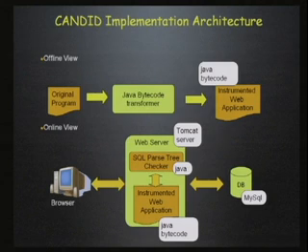Okay, so this is how the implementation works. There's an original program, and then we do the CANDID transformation on Java bytecodes. Bytecode transformation is particularly advantageous because you don't require access to source code of the applications, and this is all done offline. So what you have is an instrumented web application that does this CANDID transformation. Now online, when the browser makes a request to the instrumented web application, whenever the program issues a query, we refer to a SQL parse tree checker that compares the real and candidate queries. If these match, then the query is allowed to go to the database.